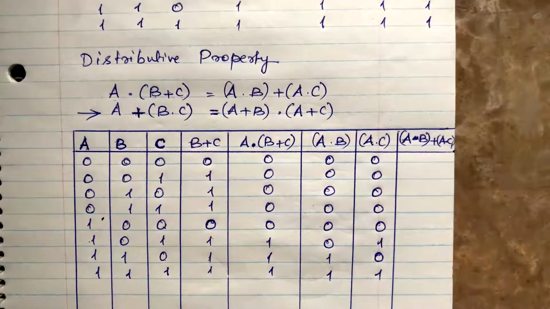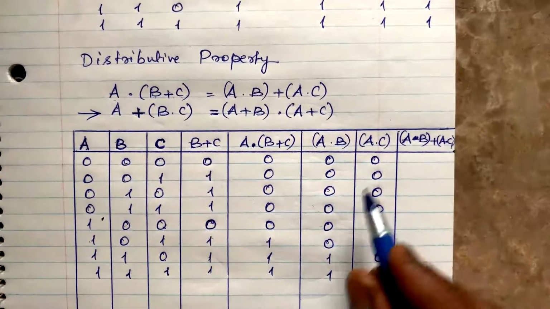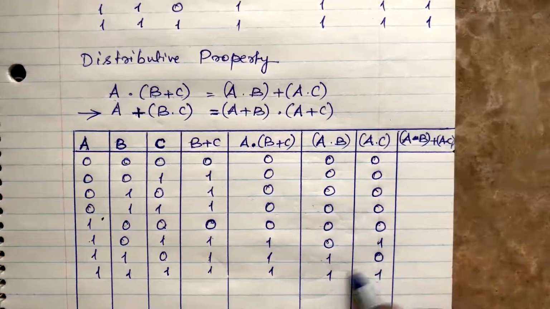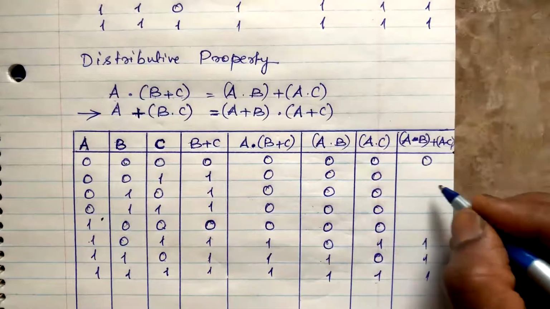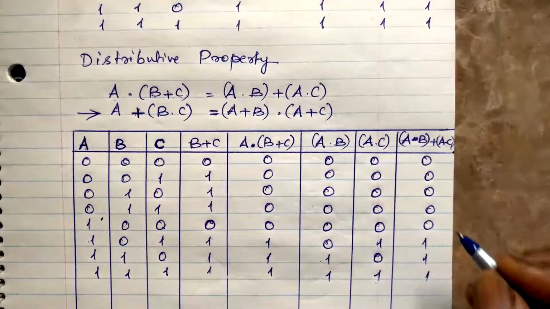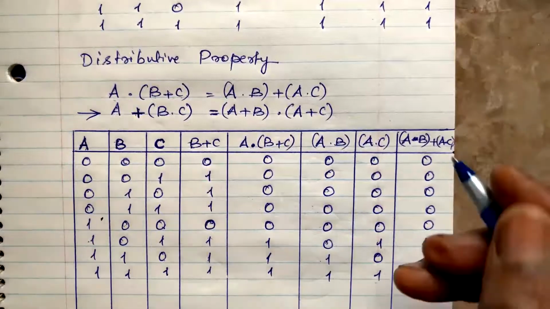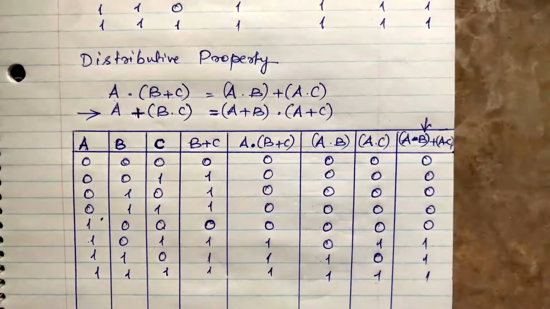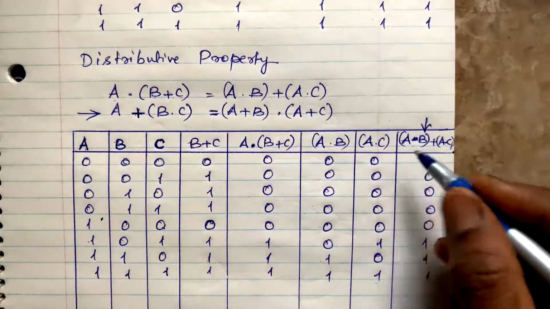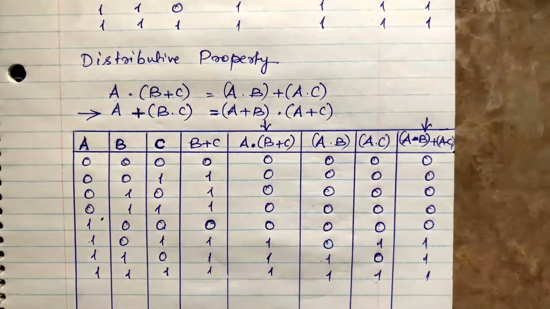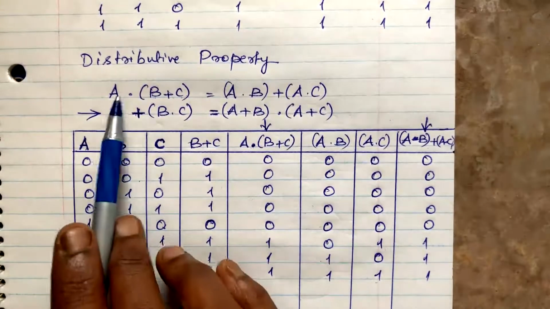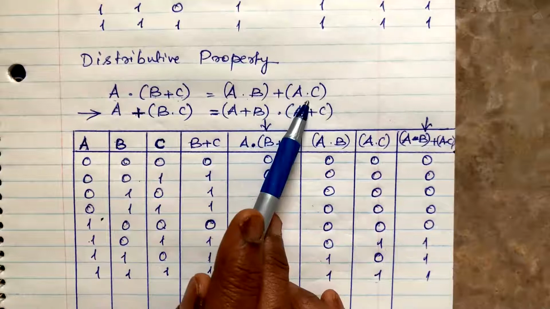Finished? Now, these two columns should be added, okay? So, you see 1s here only in the last 3 entries. So, the rest are all zeros. Now, do it with me because you will have practice. That would be my strong suggestion. So A dot B plus A dot C is A dot B plus C. They are both the same, right? So we have proved distributive property. A dot B plus C is A dot B plus A dot C.